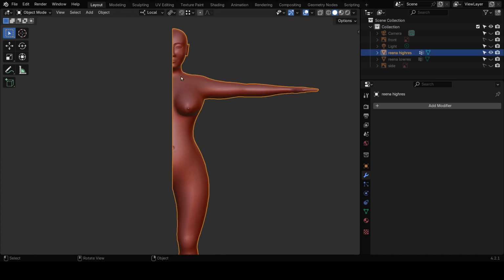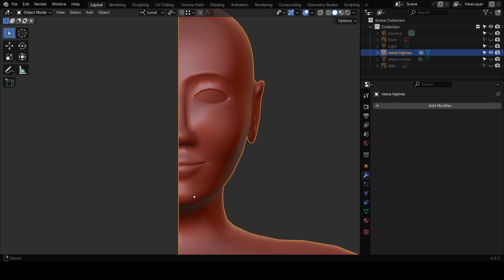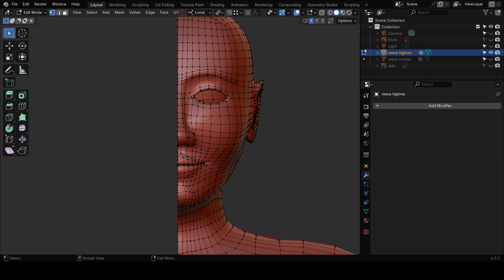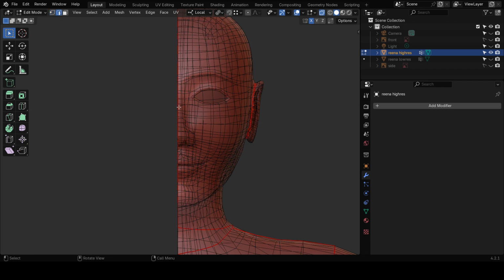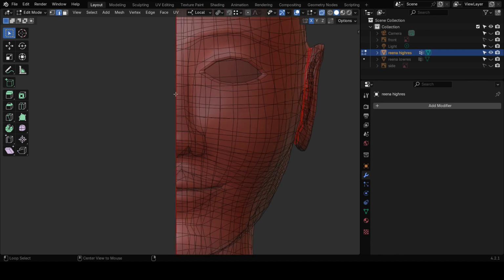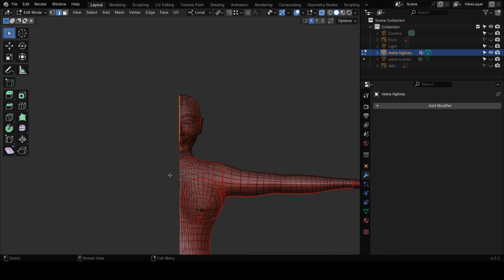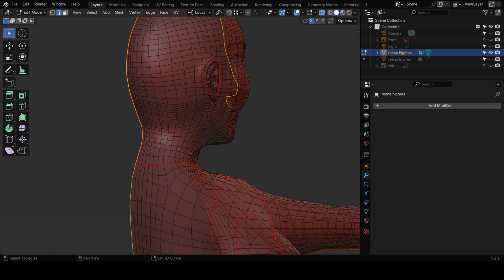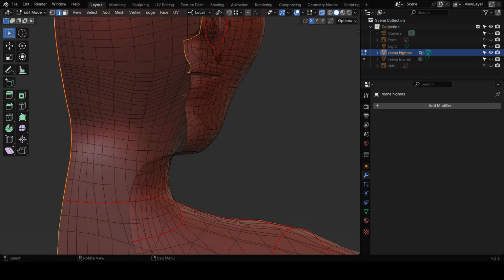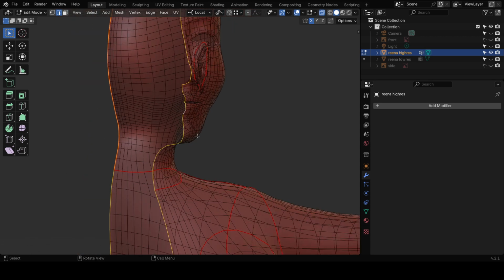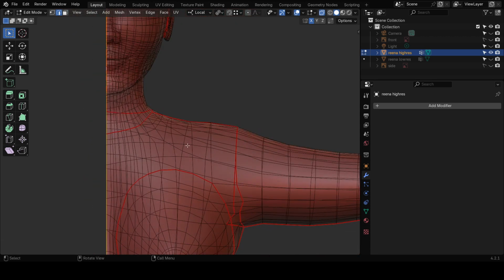Before this symmetry or this mirroring, what we have to do is select this middlemost set of edges and make sure it is exactly in the middle.